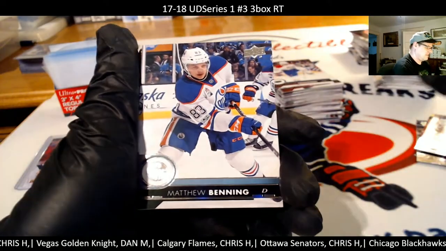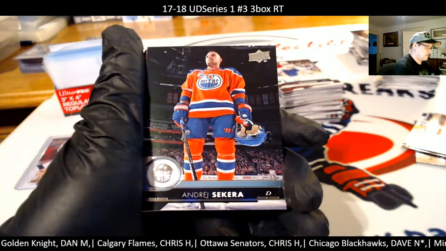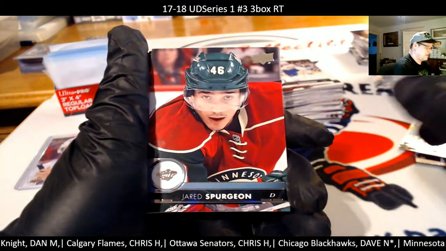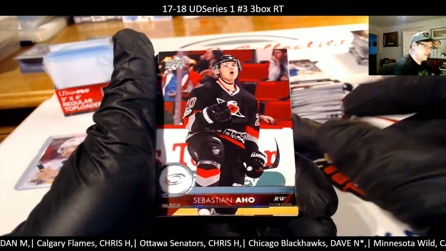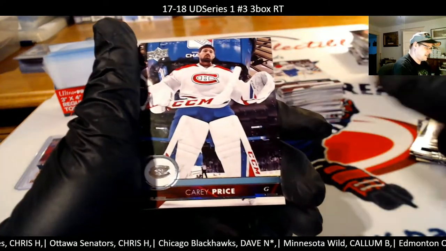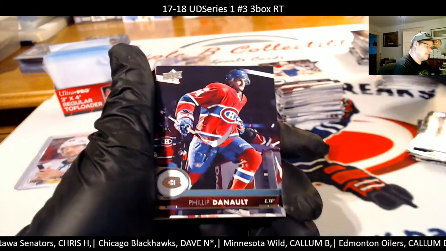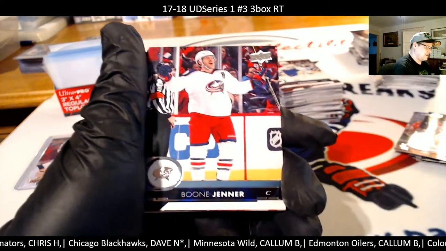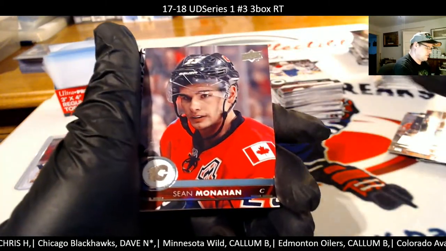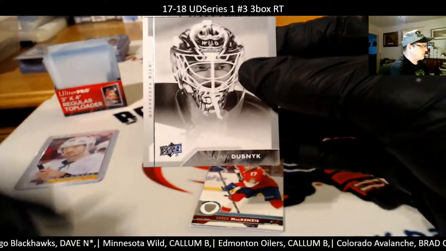Crawford. Benning. Spurgeon. Aho. Man, I gotta get my order in tonight too. Shoot, just thought about it. 18, 19, 20, 23 days. I should be able to get it. I'll do fast service. Jenner, Monahan, Devin Dubnyk. There you go. UD Portraits, Minnesota.